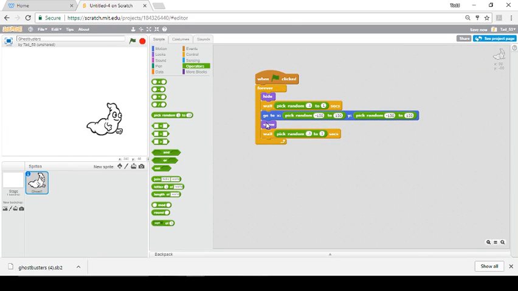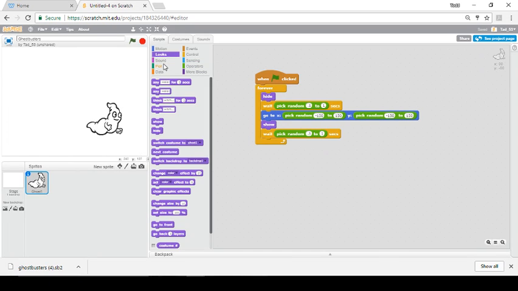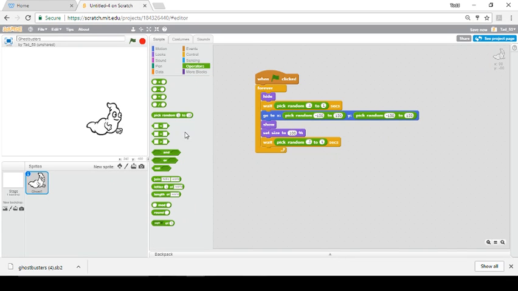Another thing you can do here, for the show feature, if you want to change the size, you can go to looks. We want to change maybe his size, so we're going to say set size to, again you can see that didn't quite drop in the right place. So set size to, again we want to keep it random, so we're going to do random from 10%, maybe we'll make it a little bit bigger, 25% up to 100%.